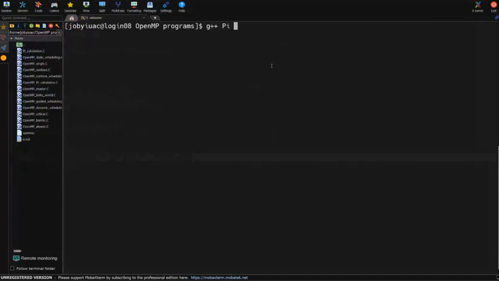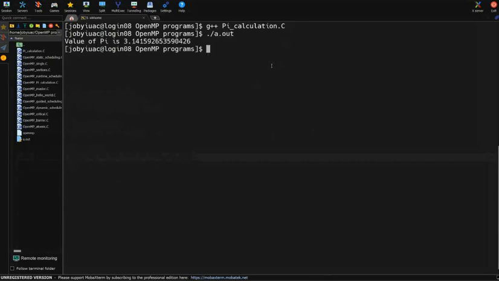Let's first do pi calculation, just to get an idea. Calculation.c. No connectors required in this one. Do a dot out. Yeah, so I get the value of pi as 3.14.